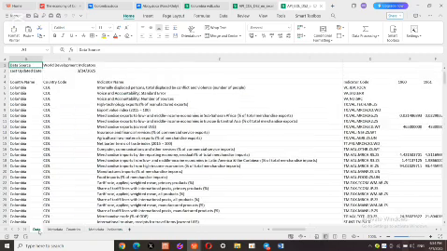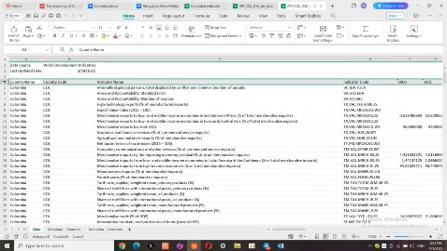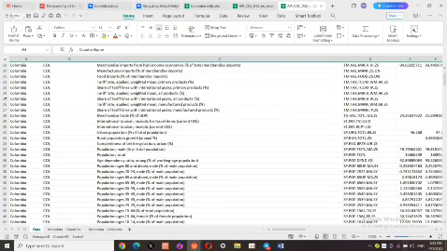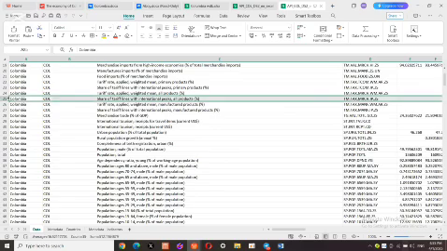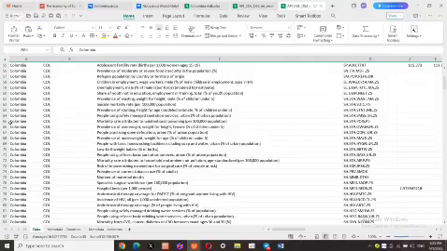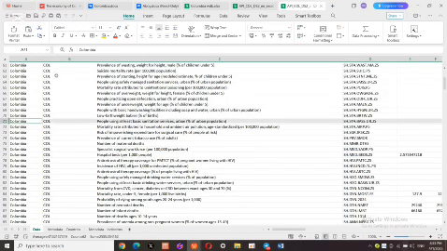We should choose data, and here you can choose country name, country code, and you can choose the variables according to your research. I have already chosen and copied them into a new sheet.